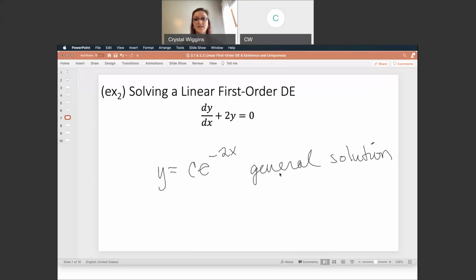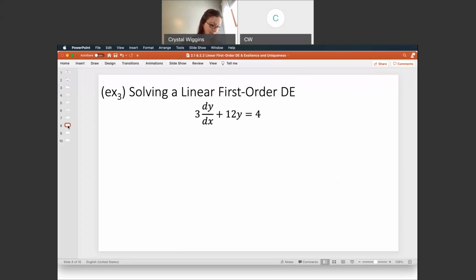Using the existence and uniqueness theorem, if we take a look at x and we consider, are there any restrictions on the input for x? And our answer would be no, there are no restrictions. And therefore, the interval of existence for these solutions is negative infinity to infinity. We'll use interval notation when denoting the interval of existence. Makes sense, interval, interval. And recall that you will always use curved brackets next to infinities, as infinity is not a specific number I can put my finger on. It is a concept of really small and really large numbers. Let's try another one.